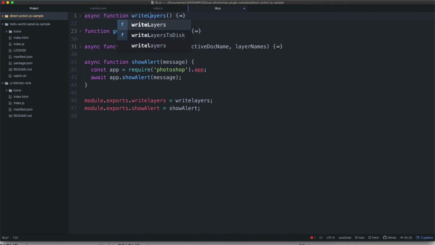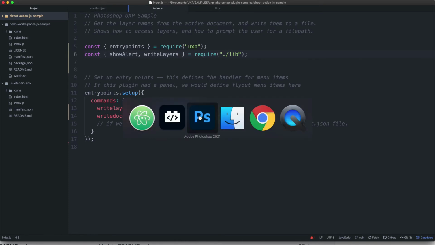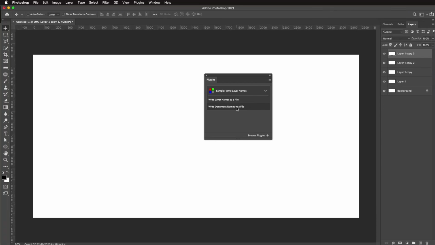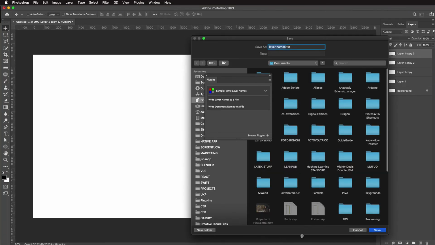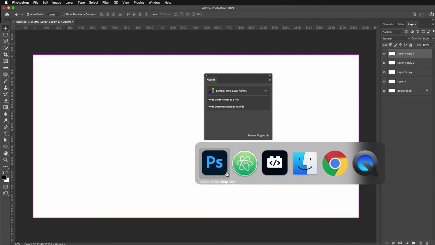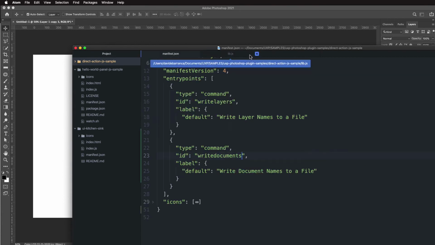That was a capital L, writeLayers with a capital L. And again, capital L here and here. Save, capital L, save again. And this time, I bet that is going to run, please. Yes, it does. So it was a little error on my side. Apologies for the time spent. All right, so that was it for the commands plugin.